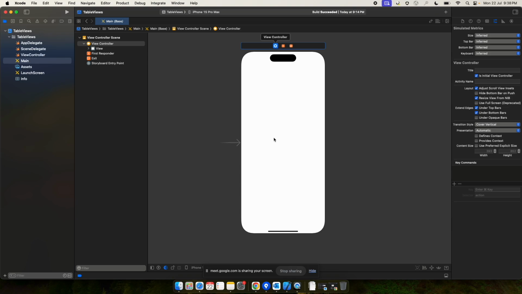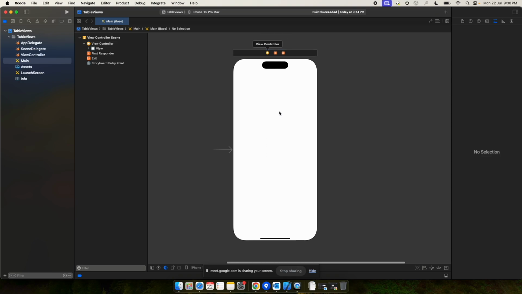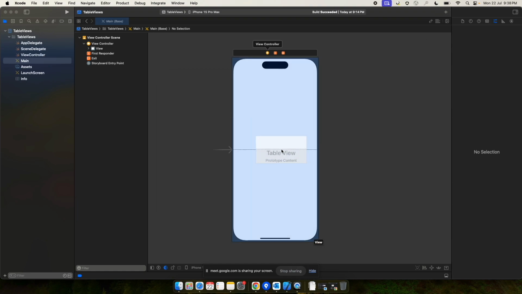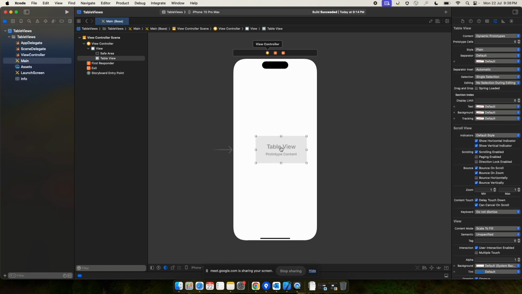Cool. So now you have seen image views, right? Just like image views, we have something called a table view. If you have to display some items in rows, you can use a table view. So I'll click on plus, and I would say table view. Most of these applications, you'll find a hard time using an application without a table view or a collection view.